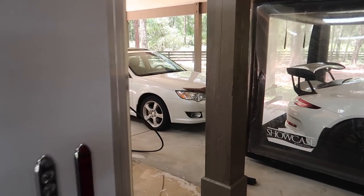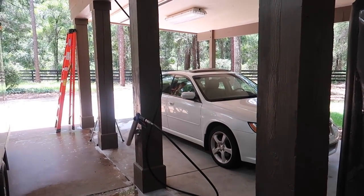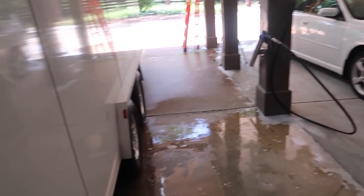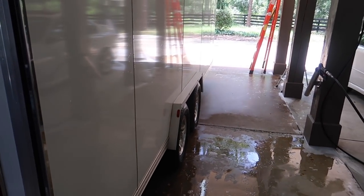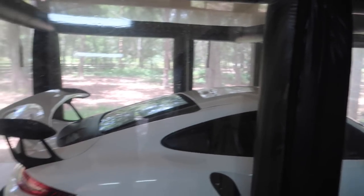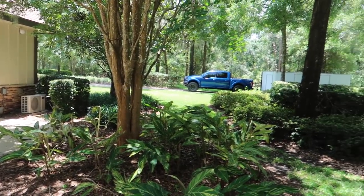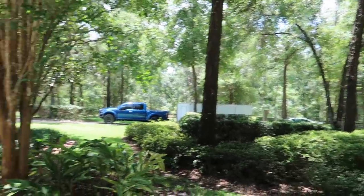My air chuck is broken so I need to get a new one. I'm going to hook the truck back up, pull the trailer back out, get my mom's Impreza out of here, get the GT3 out of here, and then get the bubble into this spot to start cleaning it. I'm going to back the trailer in, spray some bug stuff, and get everything cleaned up. The GT3 always looks good no matter where I put it. Now I'm going to move the bubble out — this is a rather interesting part of the process.